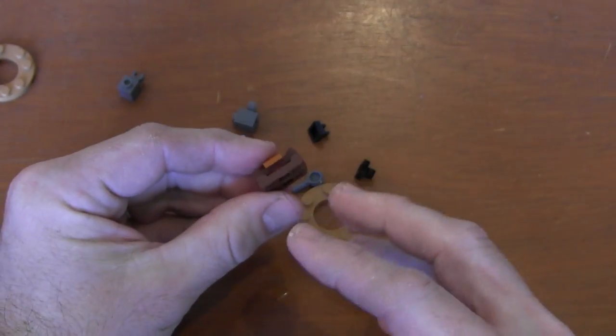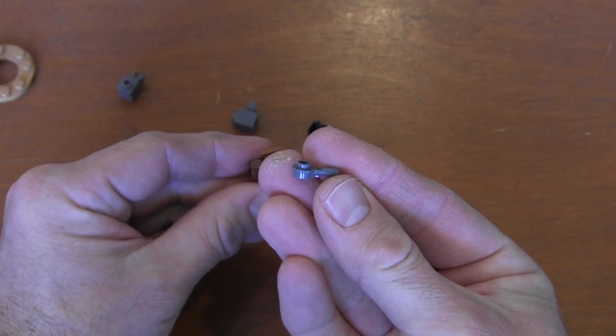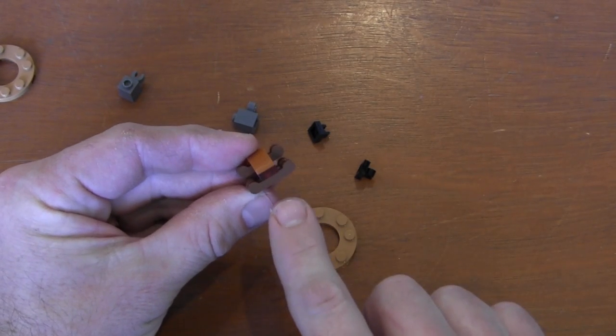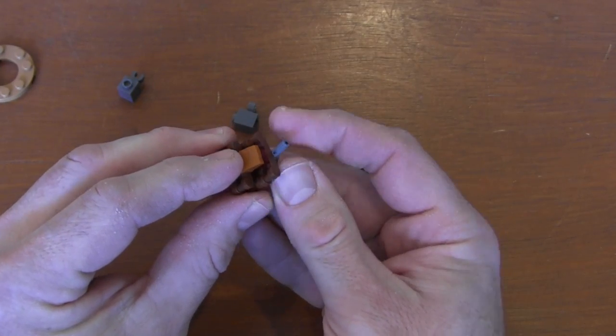Now, the Hailfire Droid has lots of weapons, so to create the bottom cannon of my Hailfire Droid, I'm going to get a 1x1 rounded plate with 1L bar and stick it onto the front bottom of the 1x1 plate with handles, so the front one, so that the cannon or 1L bar is sticking out the front.